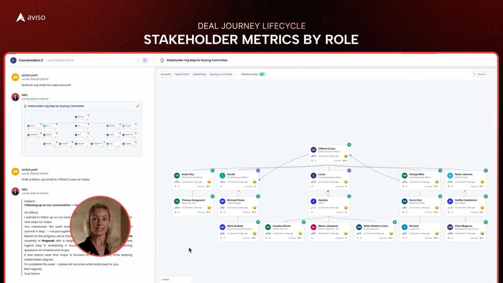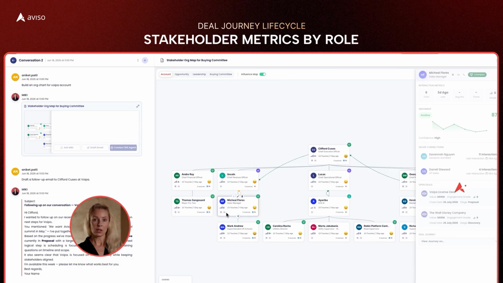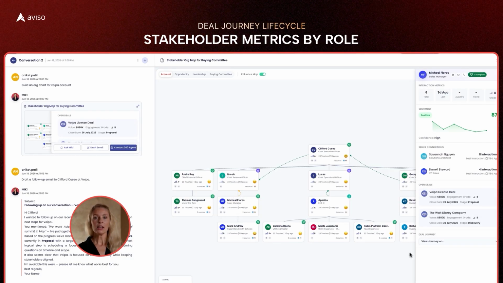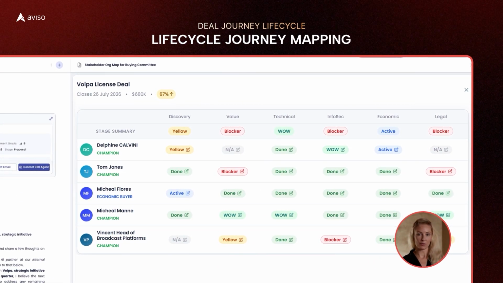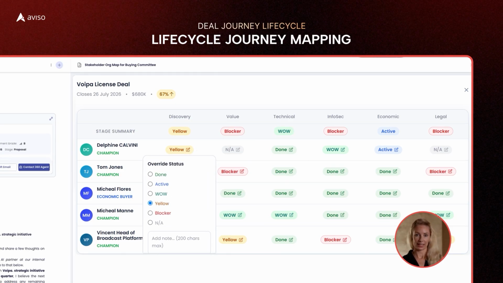The last feature is the deal journey. When you click on a contact, you can view the deals they are engaged in. Clicking on the specific deal name opens the entire stakeholder matrix by role, alongside the deal journey roadmap. You can see exactly how the journey spans, audit if the discovery was completed correctly, log comments, and flag blocker statuses so you know exactly what is required to move the deal ahead.